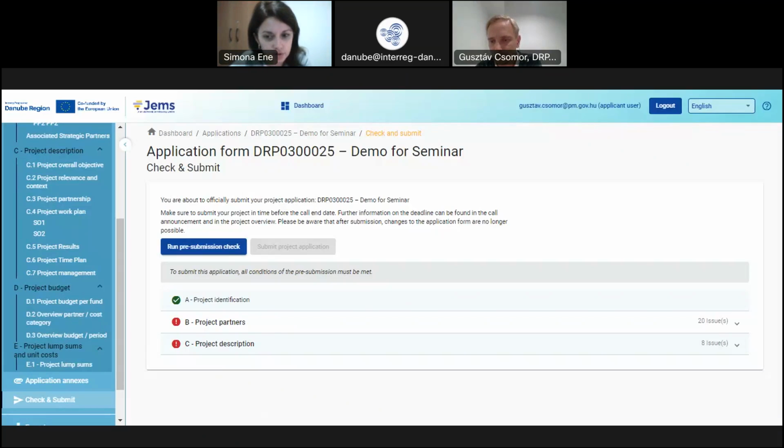The next question: someone would like to know if the first step of the application will be submitted through Jems or in some other way. Obviously, as explained in the applicant's manual, this is also one assessment criterion of eligibility: only applications submitted through Jems will be accepted.